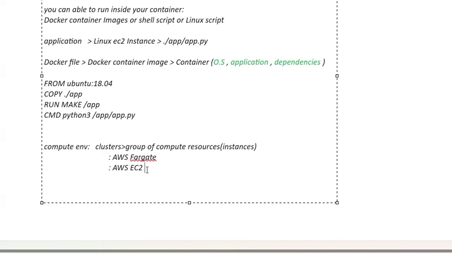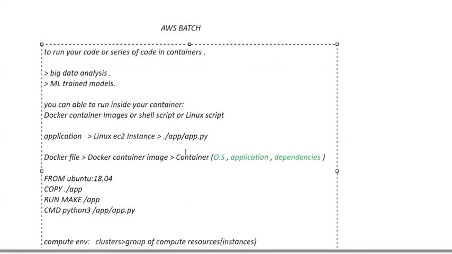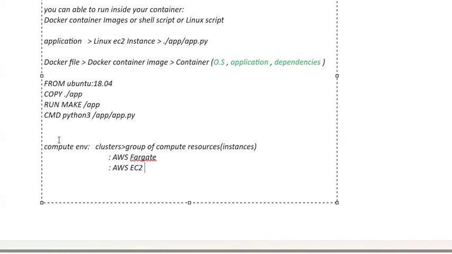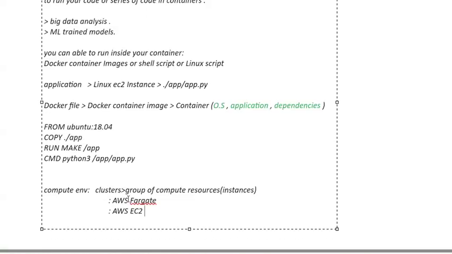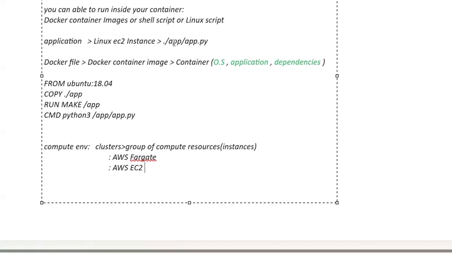If you don't want to maintain this EC2, then you can choose Fargate. There you don't want to configure your instance; the operating system and everything will be taken care of by AWS. So where will your containers run? Your containers will run in either one of the compute environments, Fargate or EC2. If you choose Fargate, you don't need to take care of anything. You just need to provide your image for the container, which will be provided by AWS Batch, and it will run in Fargate using the container service.